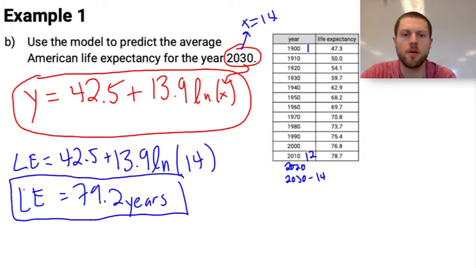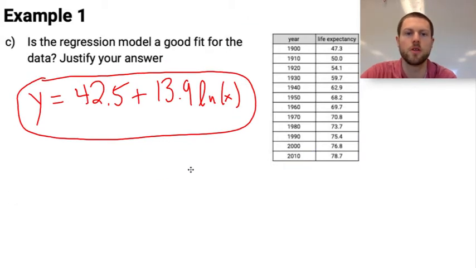We're just plugging in a number, and we are evaluating. So the last thing we need to do here then is just check, does this regression model fit the data, or is it a good fit for the data? In order to do that, we really have 3 questions that we need to answer to justify our answer.